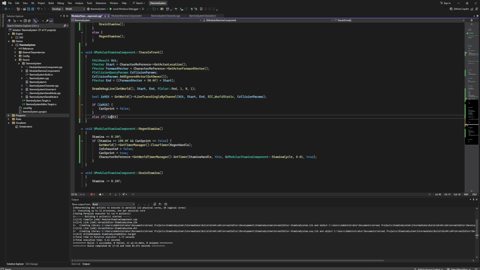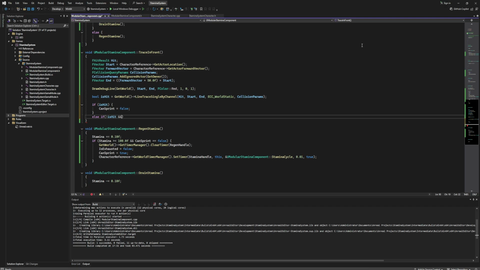Basically we want to check if we are not hitting anything, and we can do that by also typing is hit double equals to false, but we are going to do that like this, because it's nicer.